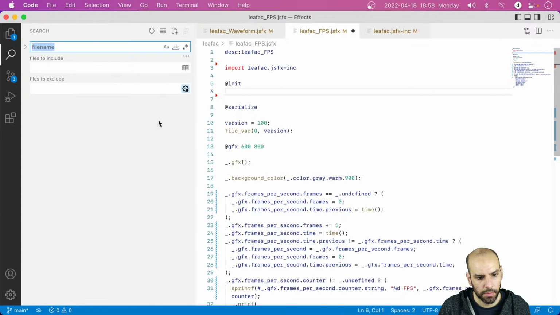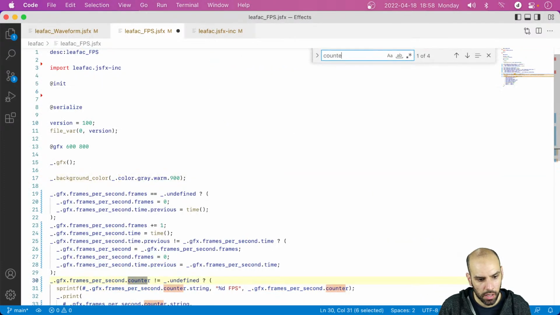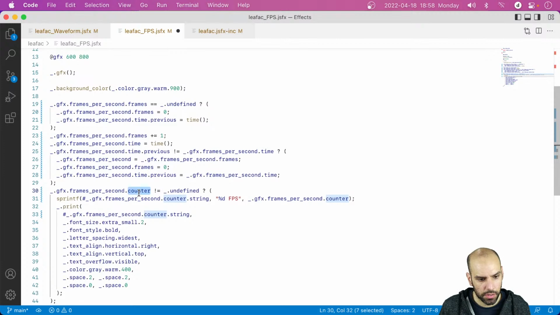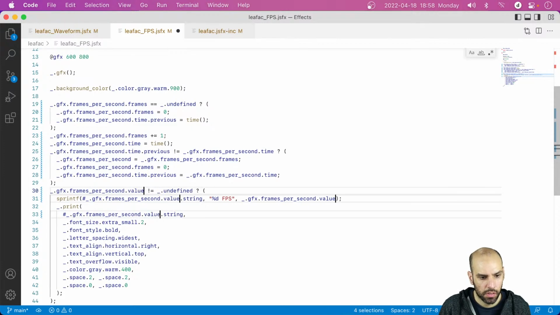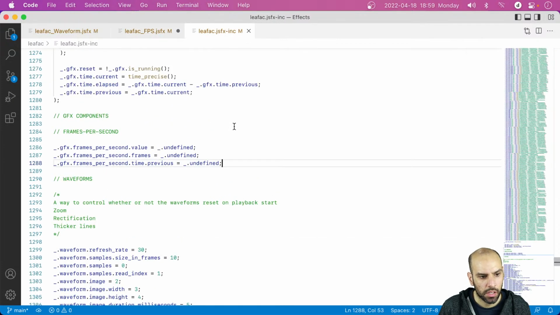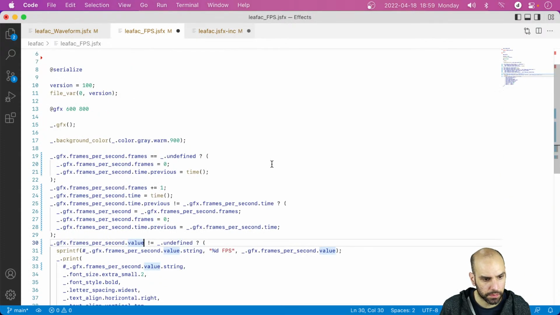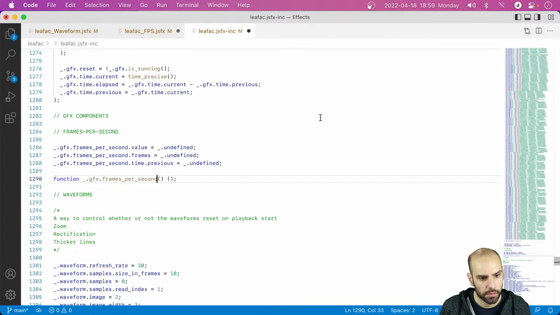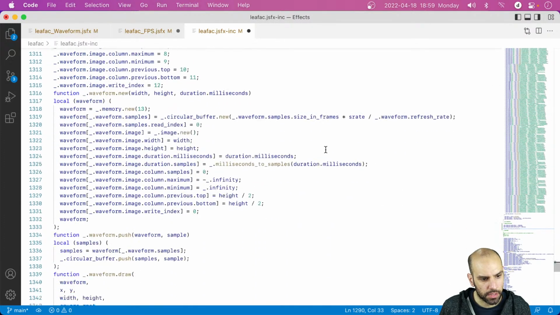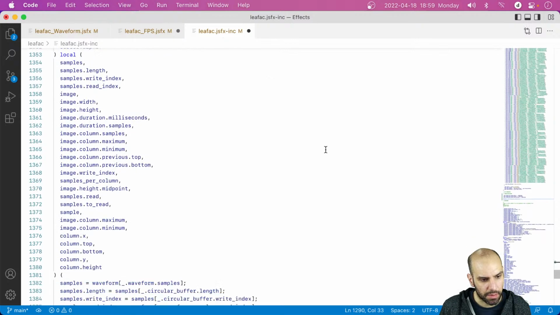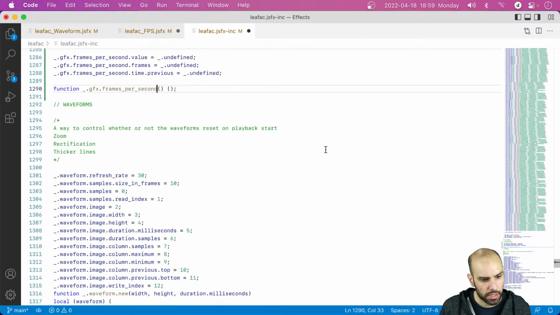Yeah, I'll rename all occurrences of counter to value. Whatever. And then I will define a function called frames per second. And do I have the GFX namespace elsewhere? It doesn't seem like I do.